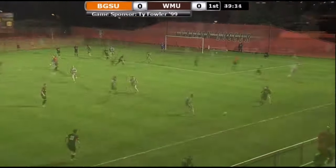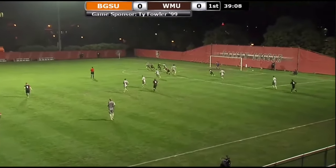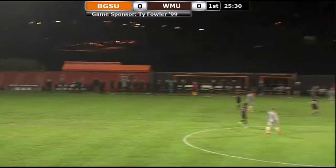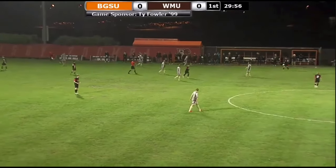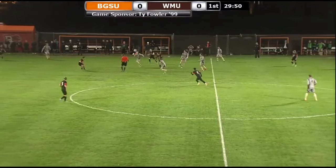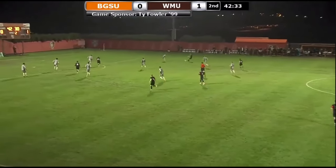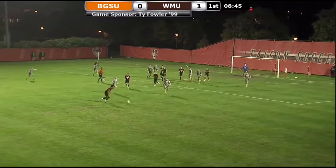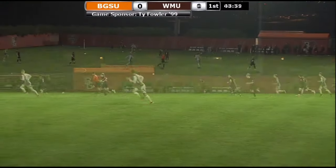Back into the box goes West to keep the pressure on. Lacasco, top of the box. Graves sends everybody forward. By the Falcons. 15 minutes gone by. And if you had to give one team an edge so far through the first 15 minutes, Lacasco outside. Ball back through to the middle. Cleared out of the box. Papanunu back across. It's there by the Falcons.